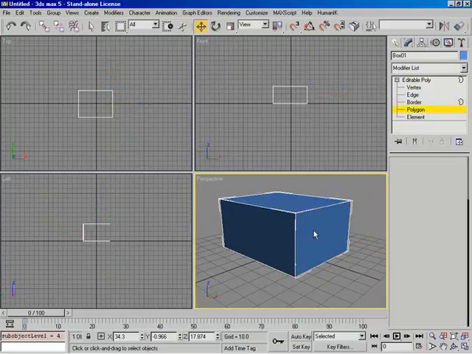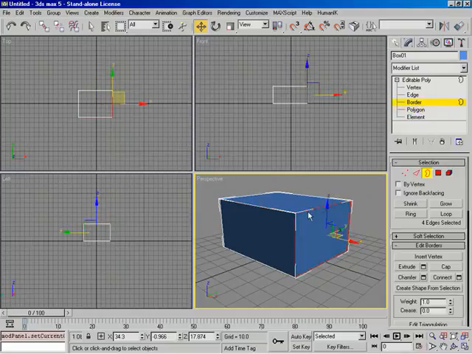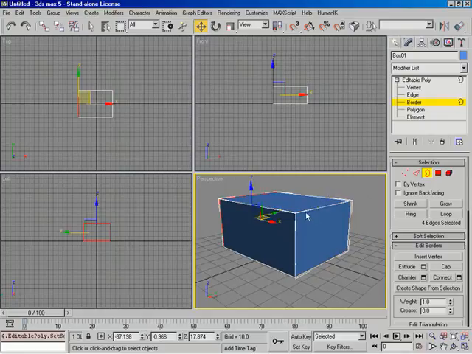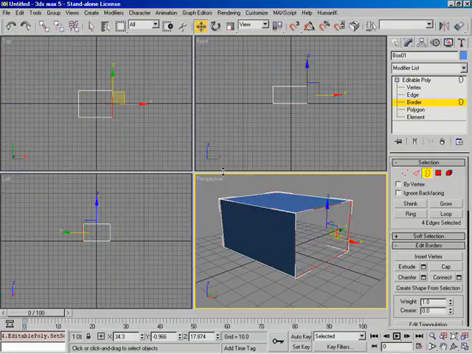So what happens if we come over here to Polygon? Okay, that's all good. Everything looks great there. Come back here to Border, and let's see. As soon as I deselect it and I try to reselect it, the border's gone. No, we don't have a border anymore. Of course not, because we've capped it and it went away. There you go. All right, so let's go ahead and right-click up here on the undo and come all the way back here to cap and undo. Ding, ding, ding. So there we go.